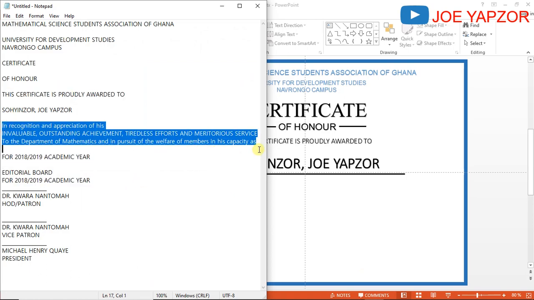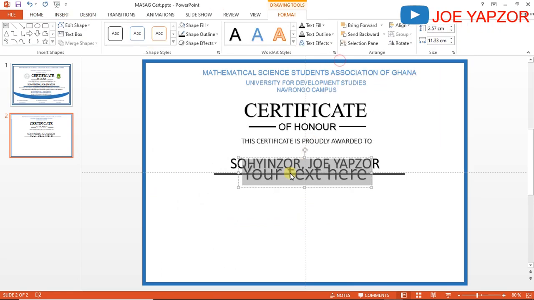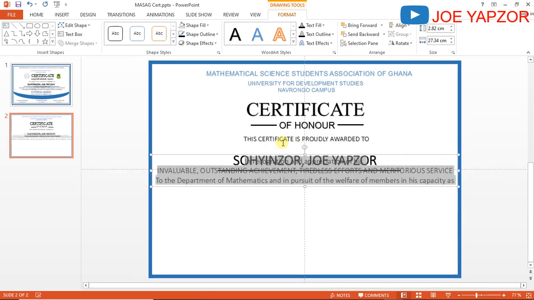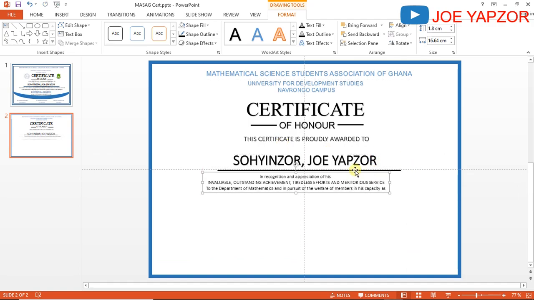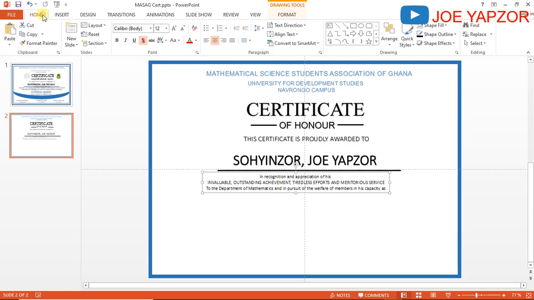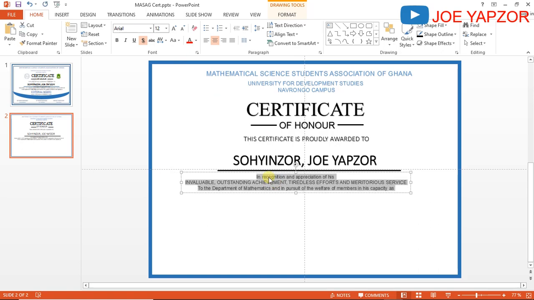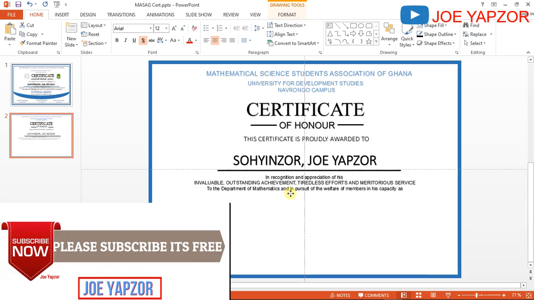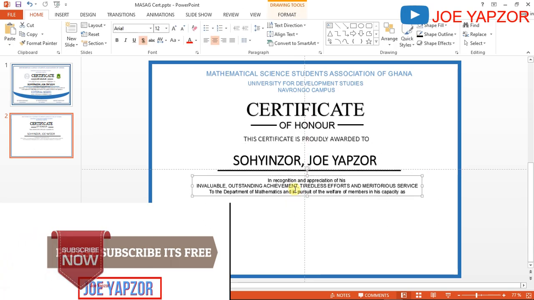So I'll copy this plain text and paste it here. I'll reduce the font size. This can be small, but no matter how small it is, it should be readable. So I'll change the text to Arial. So Arial looks a bit bigger and more readable than the other one. To my judgment, that's the font I mostly use for simple designs. So this is good.